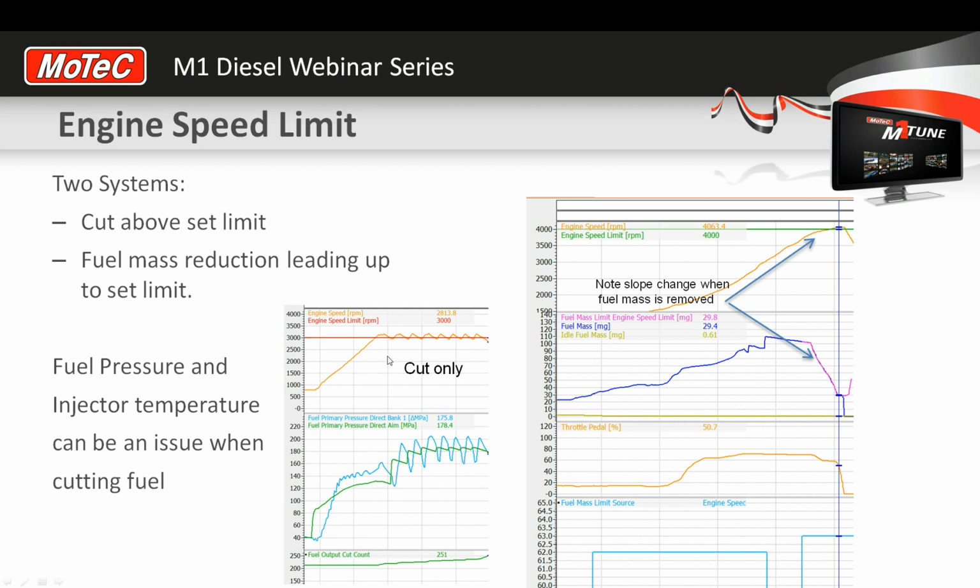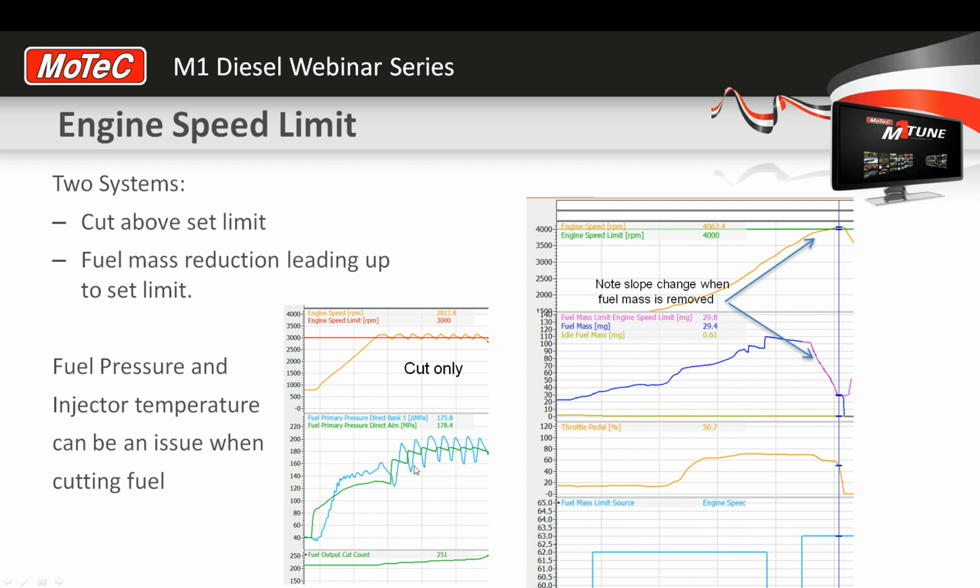But the other thing is that when a diesel injector cuts, the fuel rail pressure spikes, because the ECU is expecting the fuel to be going out of the injector, and it doesn't. The flow stops instantly, and it causes a pressure spike, and then the PID system in a lot of cases struggles to deal with that.